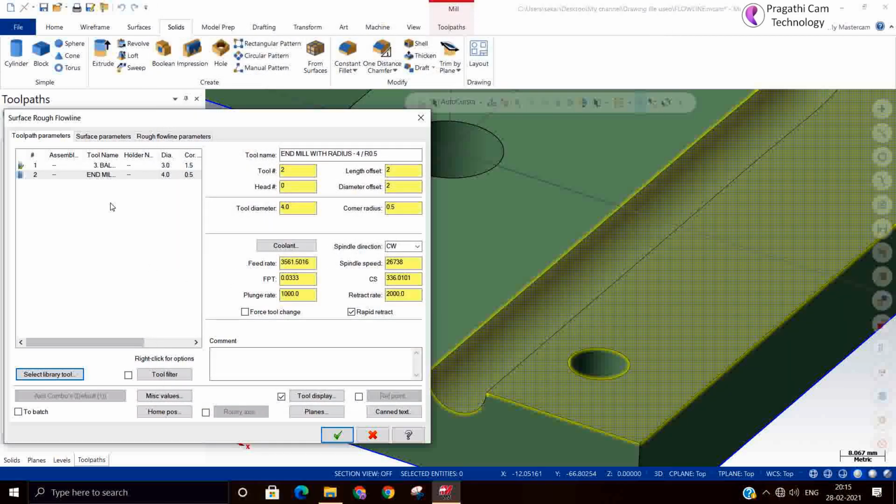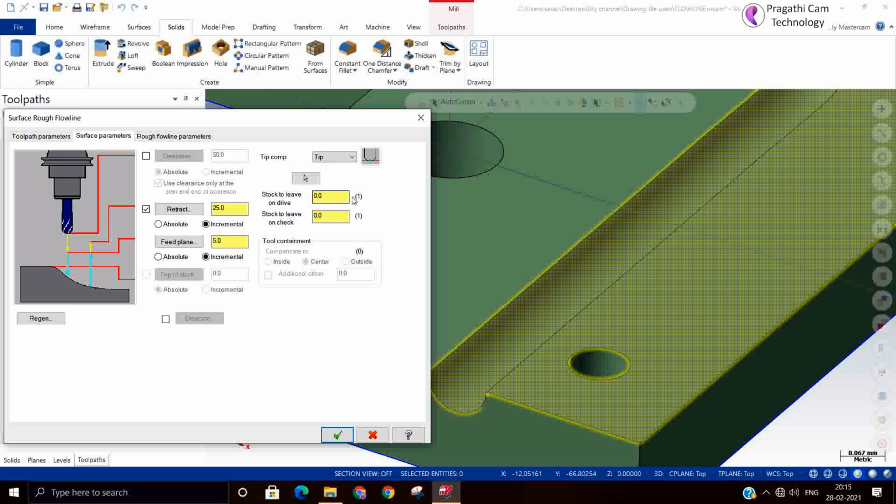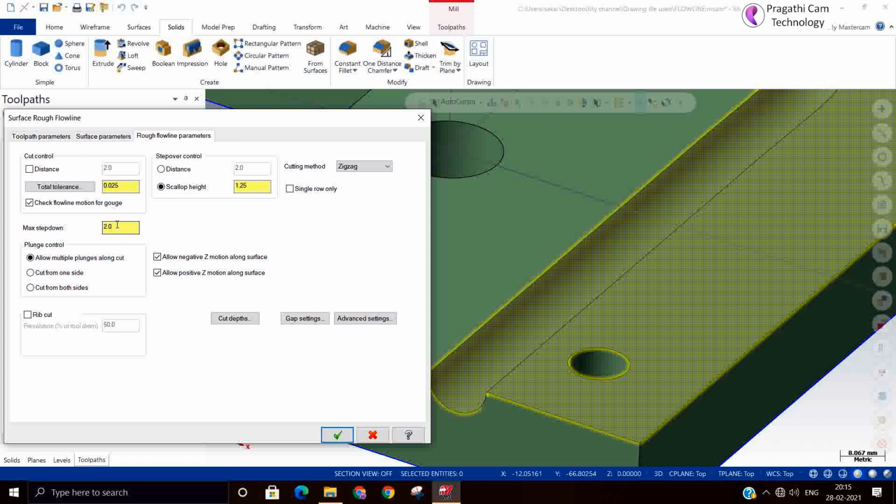So it means that at the bottom it leaves a little material. So 0.25 step over, maximum step down 0.5. I give in depth distance.